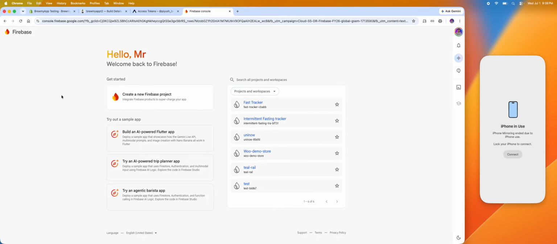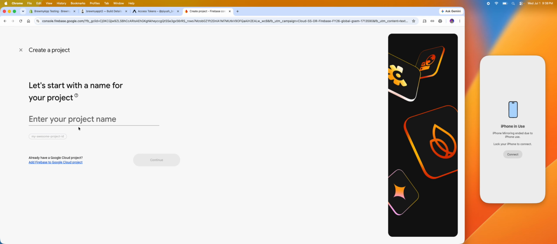Now here you can either see this screen, or maybe if you don't have any project, they might ask you for some project name to enter. You just need to enter the app name and click on a project. So maybe this screen is appearing on your side. So I'll go with the same name.